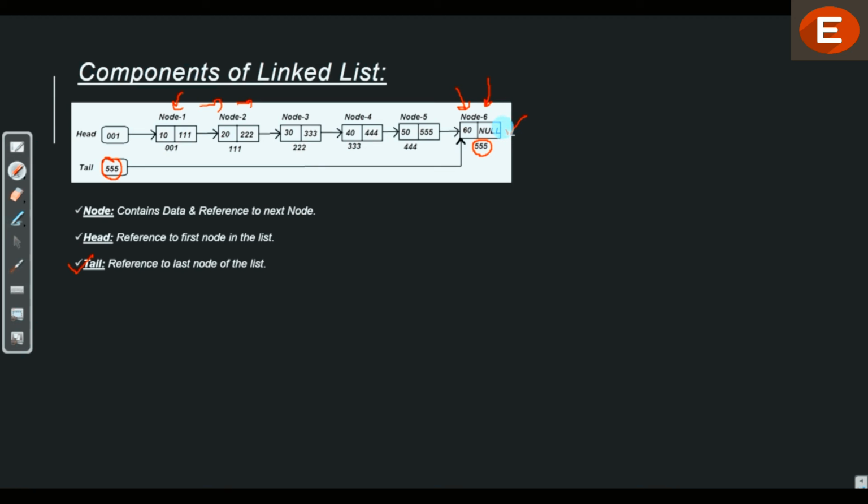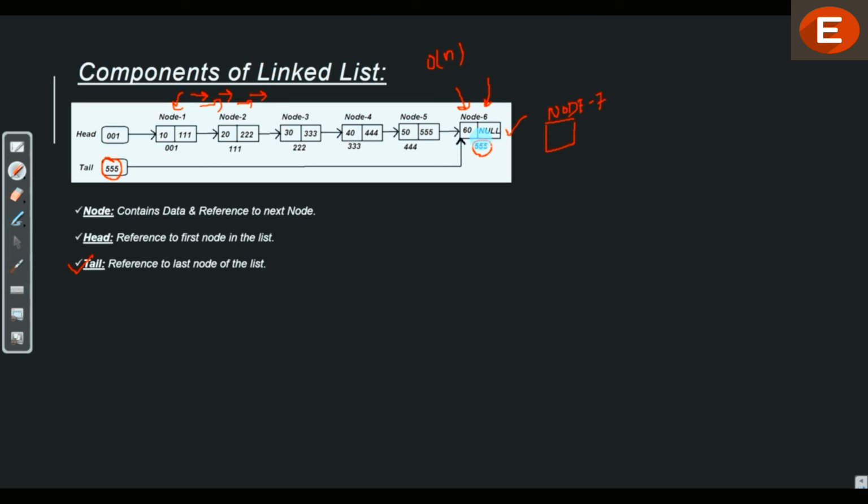If we want to add, let's say, one more node called node 7, we have a problem. To add one single node, we have to start from the first and keep traversing till the last, which will unnecessarily take order of n time.